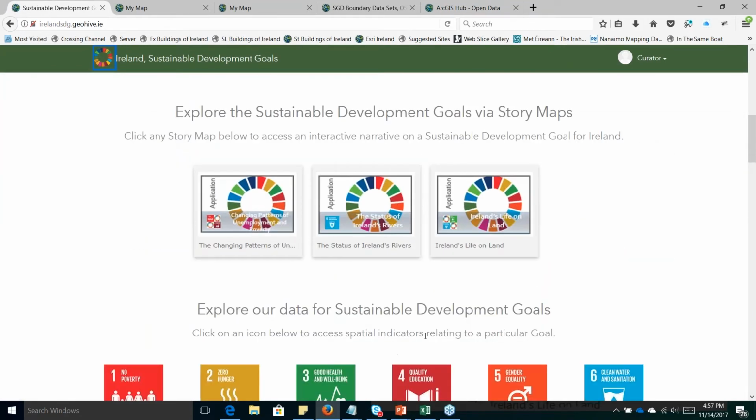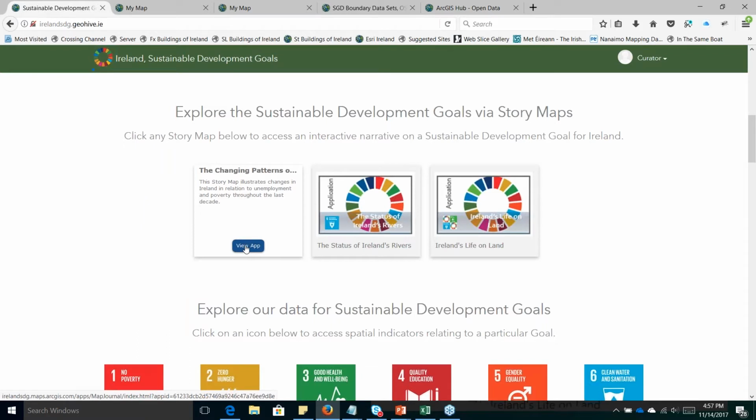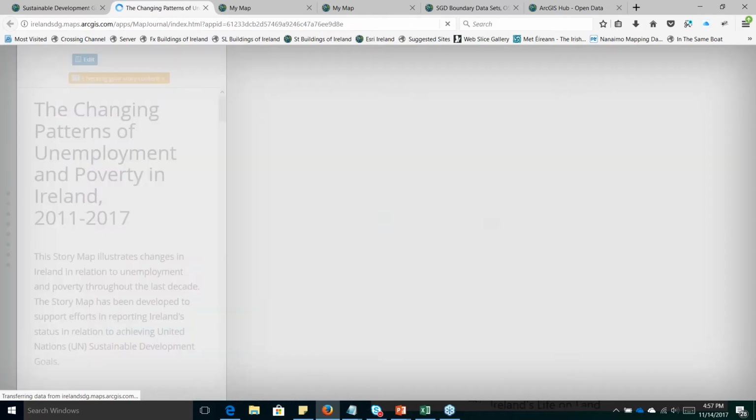So we've created a number of exemplar story maps on the site at the moment just to get us going in a number of the different goals. I'm going to view this one here, which is to do with goal 1 and 8, which is the changing patterns of poverty and unemployment in Ireland.